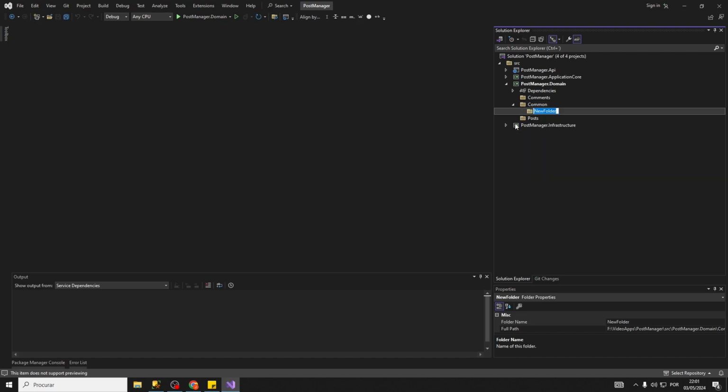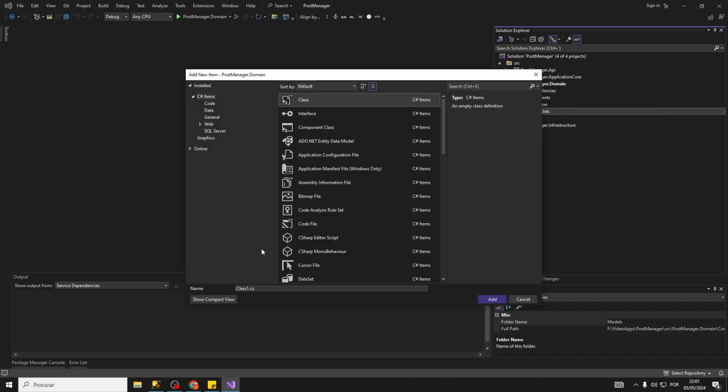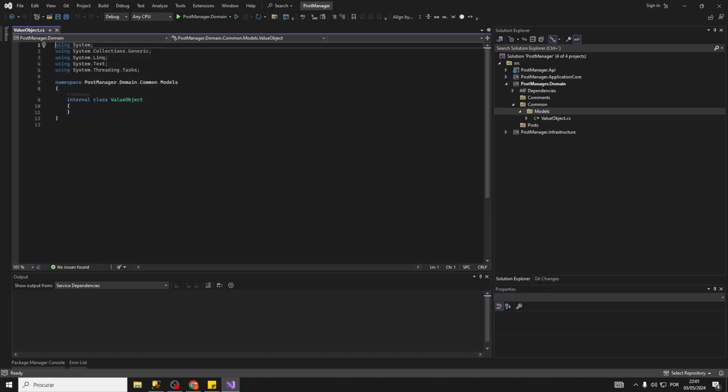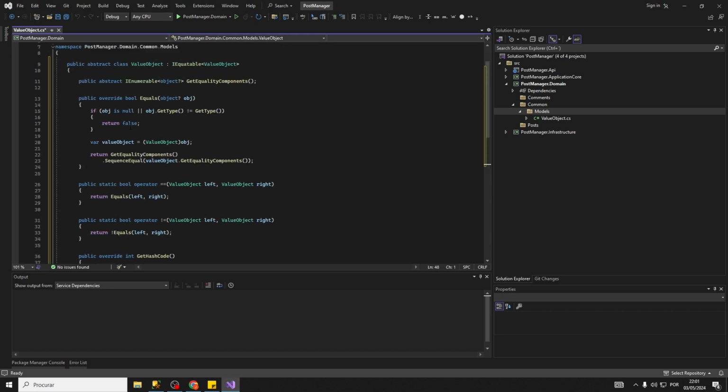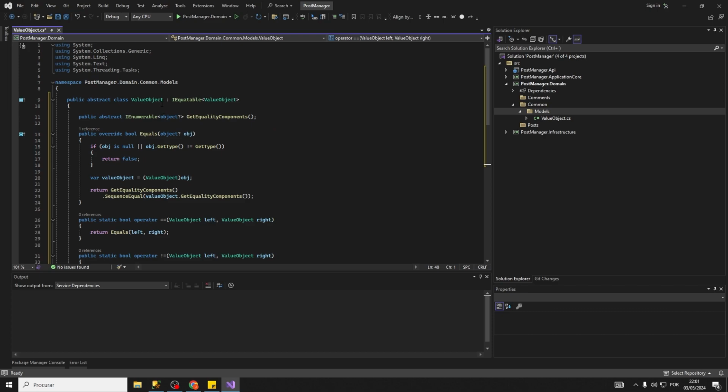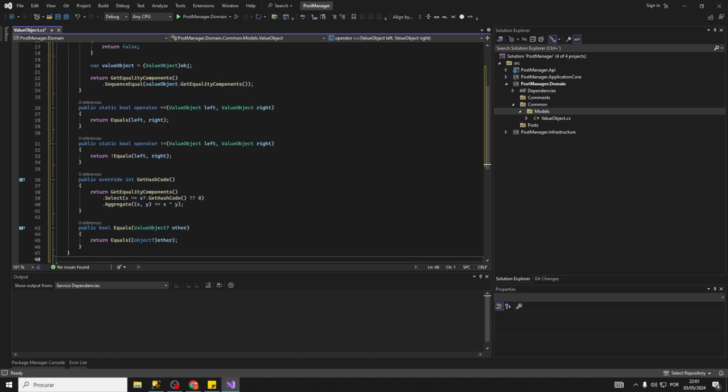I'm going to create another folder called models. So inside here I will have the base entities, which will be the value object, entity, and entity ID, and others that I might use while I'm creating the other aggregates. So I'm gonna create the value object first. So it's gonna be value object. Okay, so I'm gonna copy here the value object, so I don't need to type it manually again. So it's gonna be value object here. So this is pretty much the class value object.